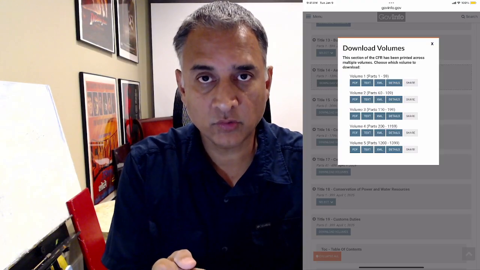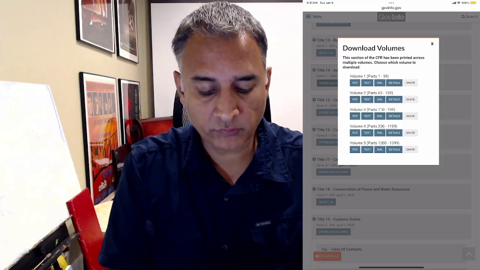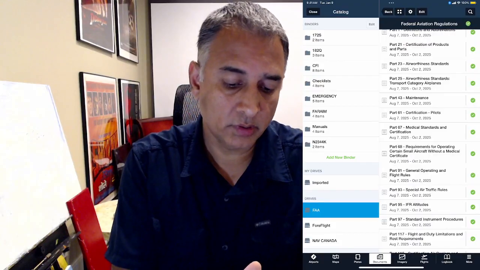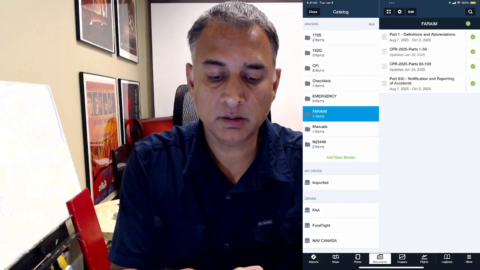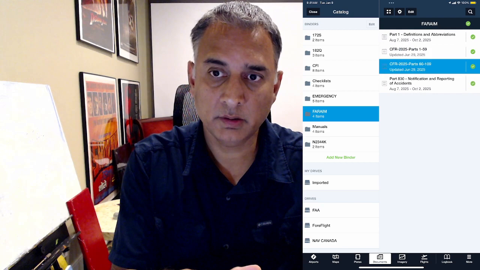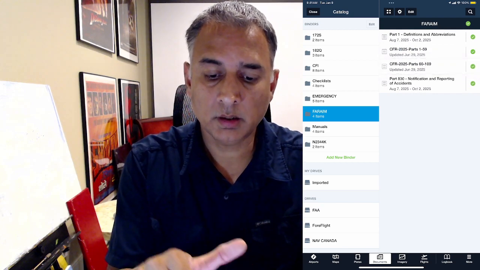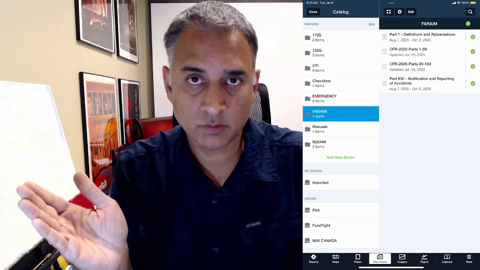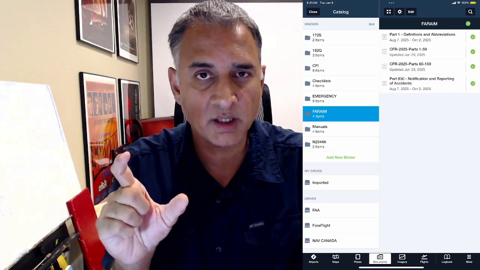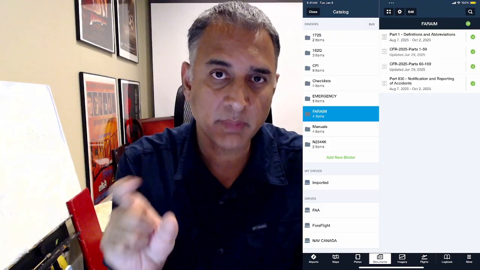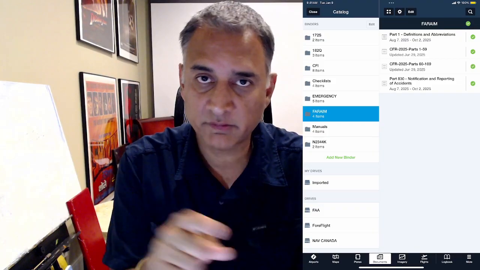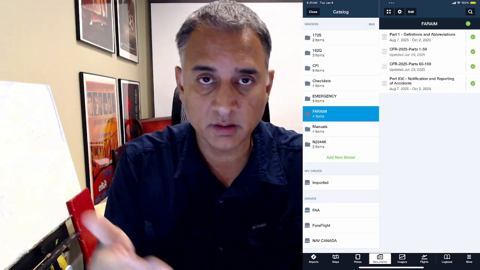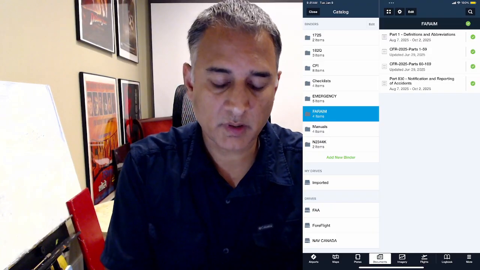So I downloaded these two PDFs and shared them with ForeFlight, and you'll see I created my own folder called ForeAim, and this item and this item are the two PDFs that contain parts 1 through 59 and 60 through 109 respectively. I wish I had been smart enough then to combine these two PDFs into a single PDF. It's really, really easy to do. That would have made my life even easier, but I didn't, and maybe you can try it out and let me know how that goes.